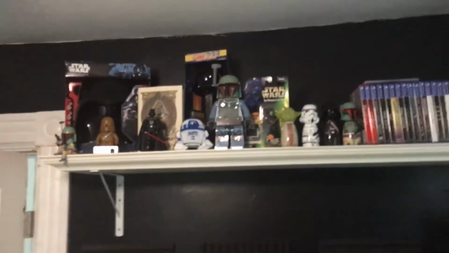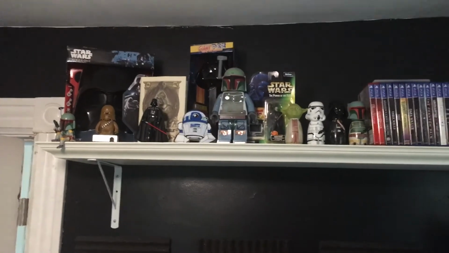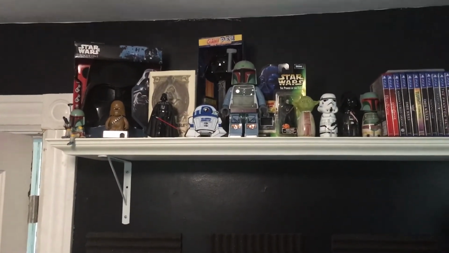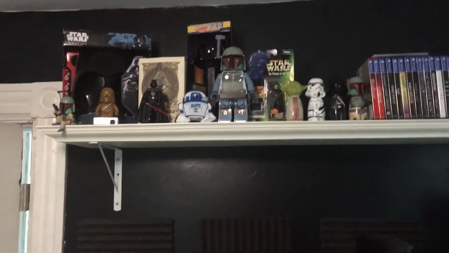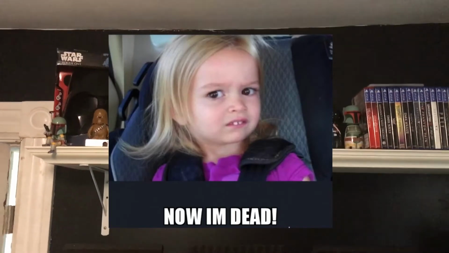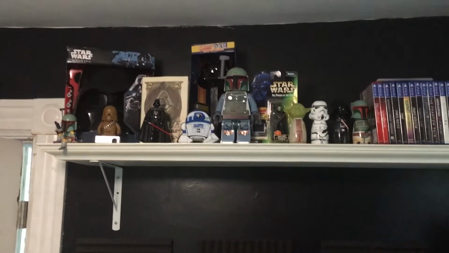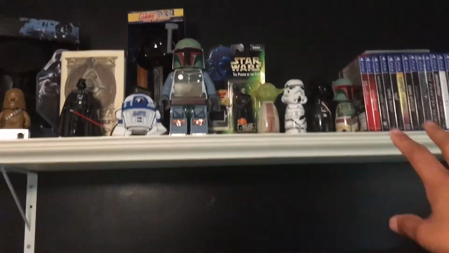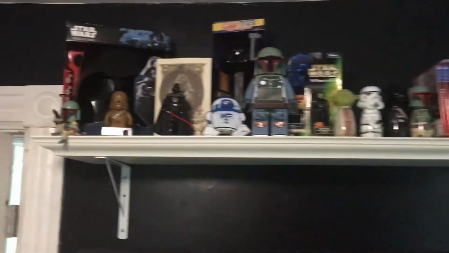And then up here, I've got my toys. I wouldn't even really say toys. All right, so here's the story behind this. All of these have been gifts, usually from my wife's side of the family, because one of the things they know about me is that I like Star Wars. So Christmases, birthdays, Father's Days, any kind of holiday, they usually buy me stuff like this. Except these were shampoo bottles, but I used them all, so then I put them up.